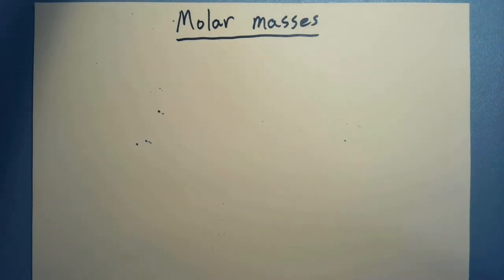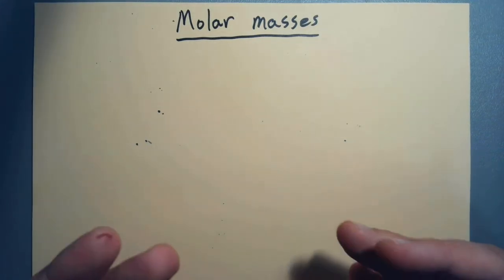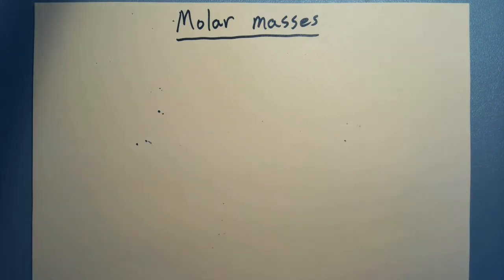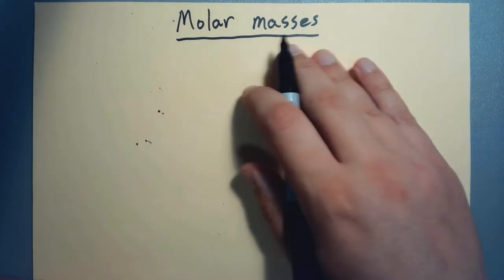Okay, so now that we've introduced what a mole is, we're going to apply this idea towards stuff. The last video was real short. I'll admit that. I didn't have a lot to say. I mean, what is a mole? It's a number. End of story. I didn't want to make it super long either by dragging all this stuff into it. So that one ended up being pretty quick. But we are going to figure out how to find molar masses for stuff.